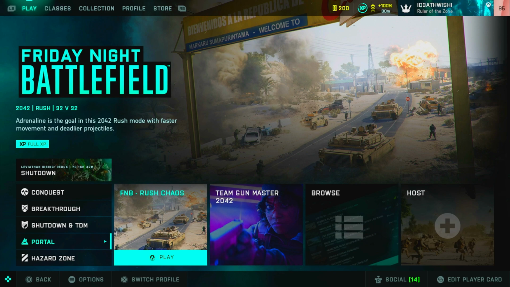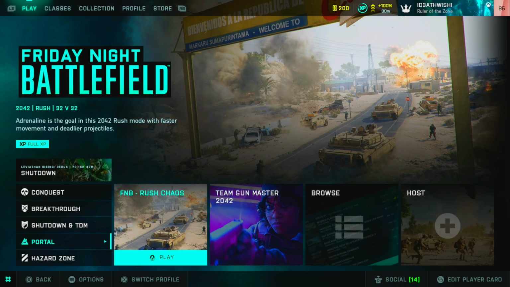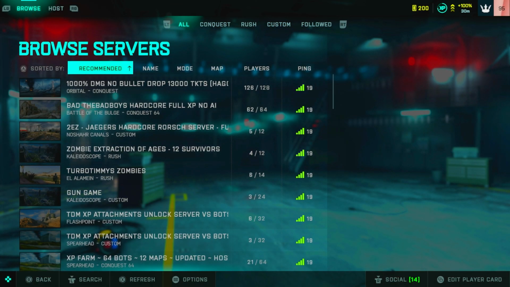What's this Friday night Battlefield Rush 32v32? Which is not Friday night. We're not quite there yet. It's Tuesday. Team gun master. Obviously, that's pretty cool because we just did Jack Frags, gun master. But how do we find out what is highest rated?